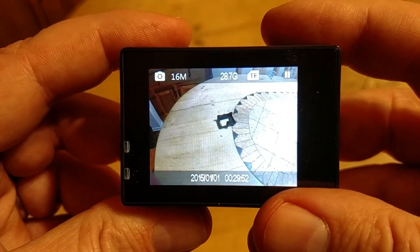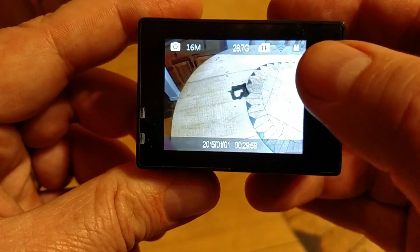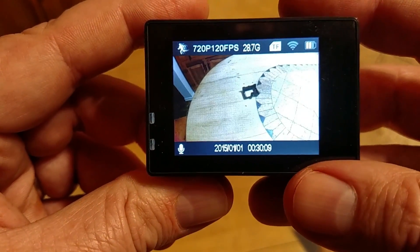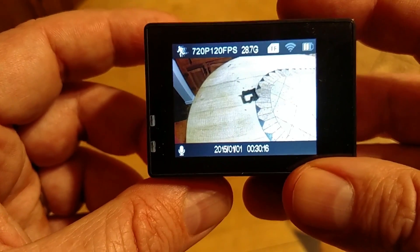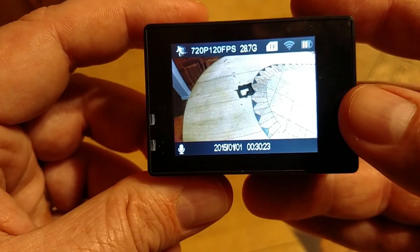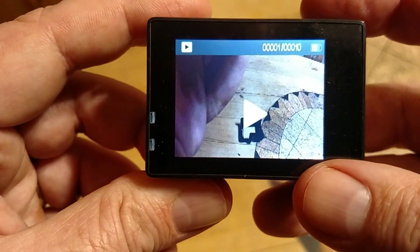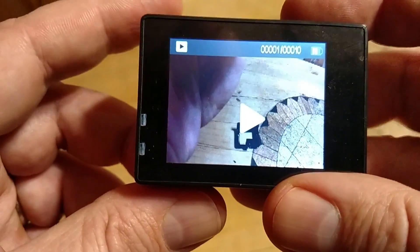My pictures are preset at 16 megapixels. It also shows my memory card, wireless, and your state of battery charge. Here is slow-mo mode — I have a video linked above, also for the 1080p. But here I didn't have sound in the video; I don't know if that's how it records, but to my knowledge there is no sound in slow-mo. And this is where you can play back different videos you've recorded on your Cam Park 4K.